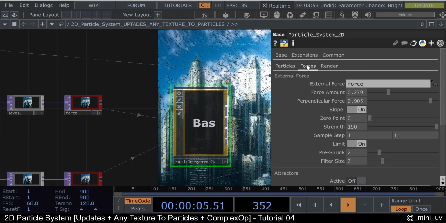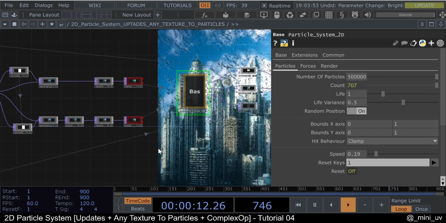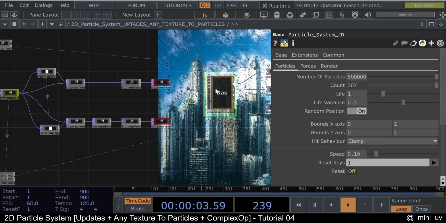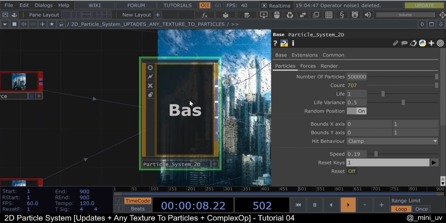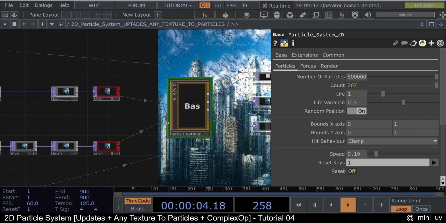So what I changed, basically: before that, we grabbed a noise or texture, and the system would fit it into this count, which is basically the number of particles squared, and then it gives us the texture.